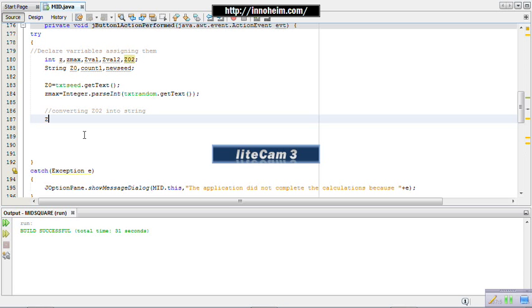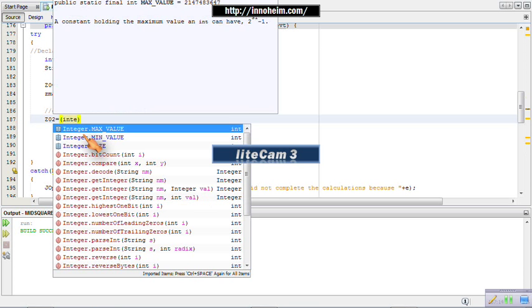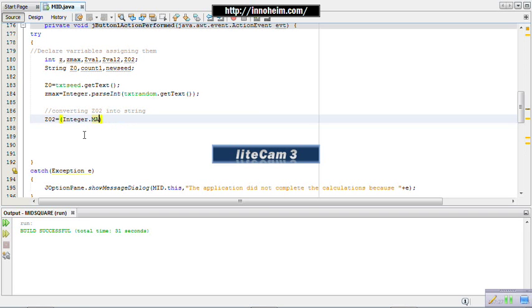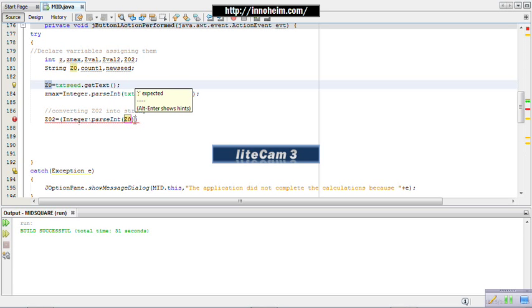So Z, I'll use the capital Z, 02, meaning Z0 squared, is equal to the integer dot parseInt. I'll take that integer parseInt the Z1, which means Z0. Remember, the Z0 squared is the value of this Z0 squared, but still in strings, so I want to convert it all into integers.